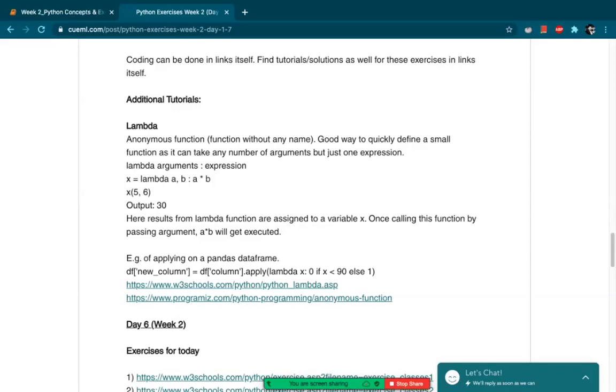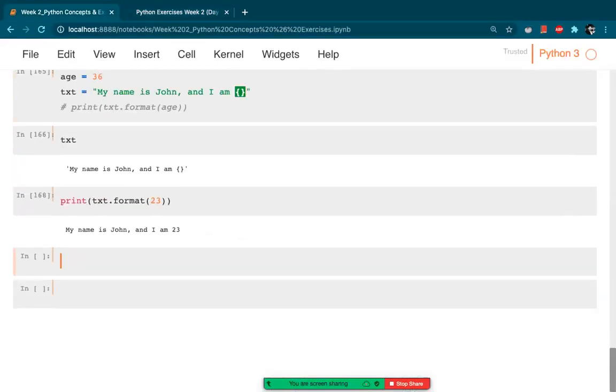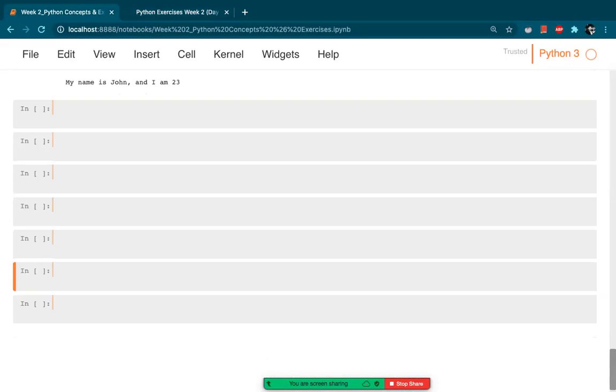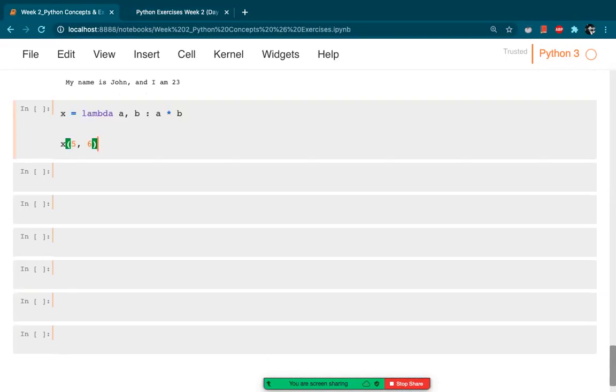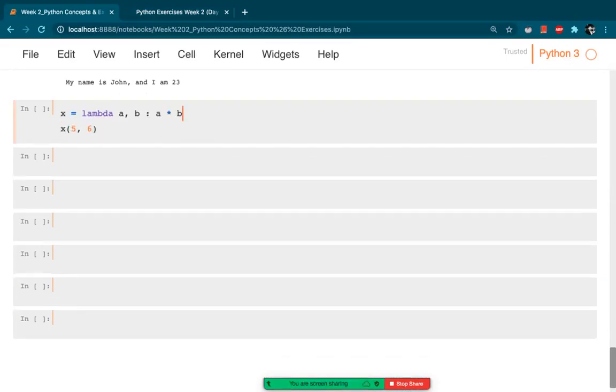So let's say here we have defined this. Okay, so let me take it in the notebook. Let me add a few cells. So x is equal to lambda a, b: a * b. This is how I'm defining it.